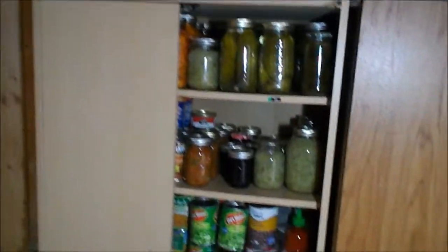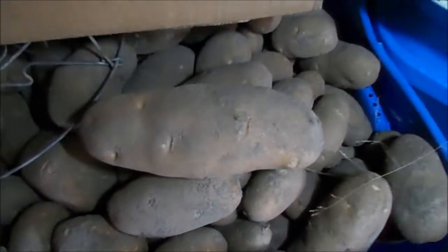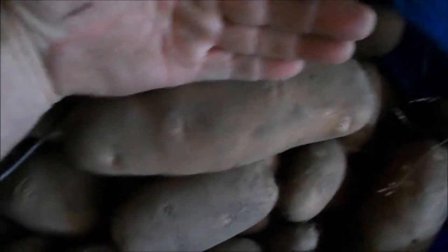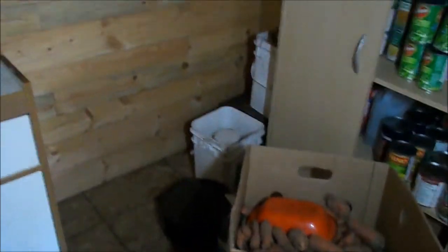I have to remove all of Heather's preserves out of here — everything's got to go, including some of our potatoes. Look at the size of this potato. I don't know if you can even get an idea of how long that is, but that's my hand right there. It is quite the size potato. We got a lot of them like that this year out of our garden — it did really good.